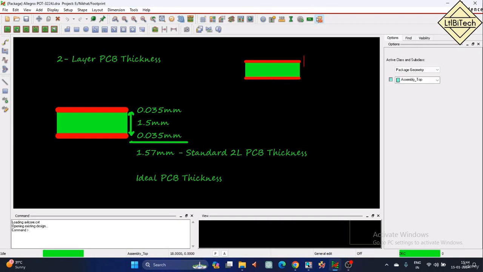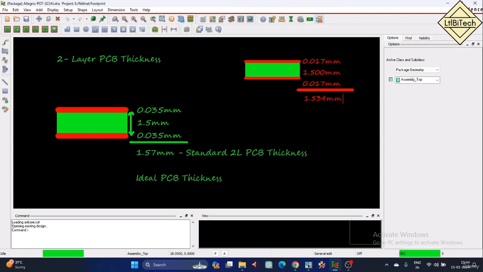So this is 0.017 mm, and the core, which we are still using, is 1.500 mm, and then the bottom copper is 0.017 mm. So the total will be less than that, 1.534 mm.